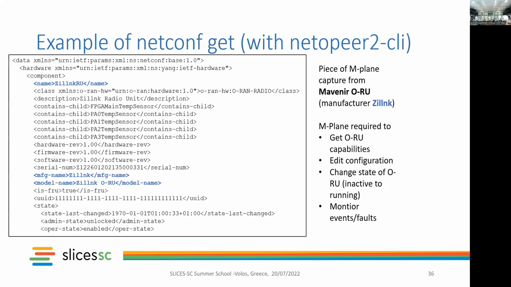And you can also, very interestingly, monitor events and faults. For instance, a lot of people here probably used these tools over FlexRIC before, and now FlexRIC to get statistics from the PHY. You can actually use the management plane for that in a real device. The idea is not to do that over the FH interface, but to do it over the management plane.